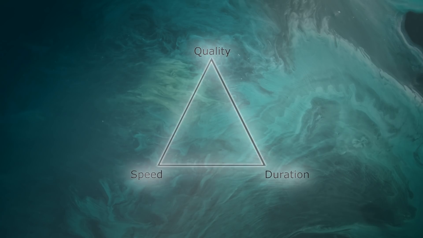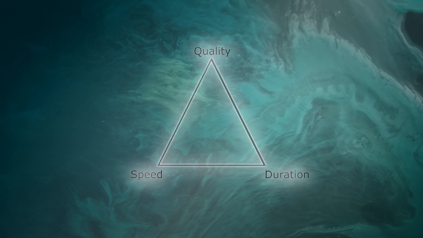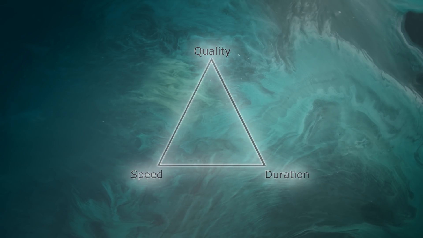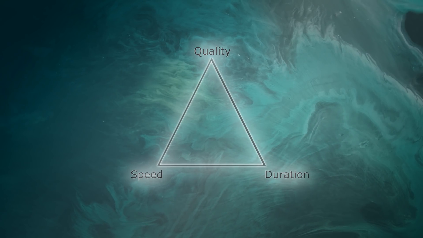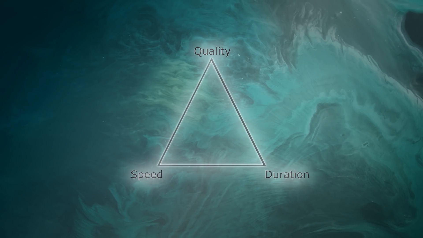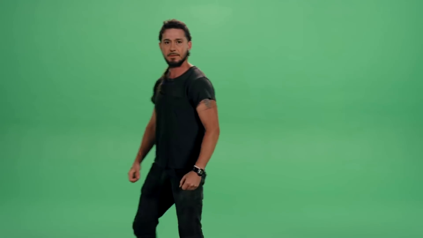Looking at our deepfaking triangle, we can see the relation of each aspect to our dataset creation. A high-quality dataset takes time to create; a longer duration will likely need more angles and expressions and therefore will also take time — this is another reason that targeted SRCs can be useful. Let's take a look at our H64 model at 30,000 epochs with a polished dataset. The clarity is good and the similarity is certainly not bad in the section of the face covered by H64. The next episode looks at training, including model types and their settings — some models offer far greater coverage of the face and therefore improve the overall likeness.